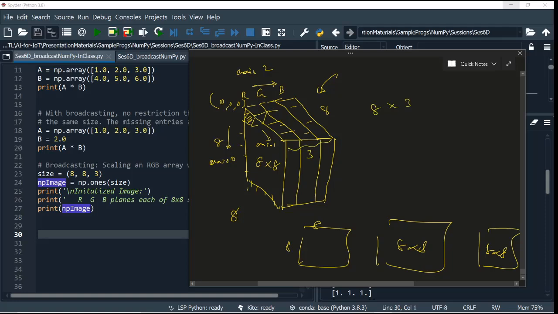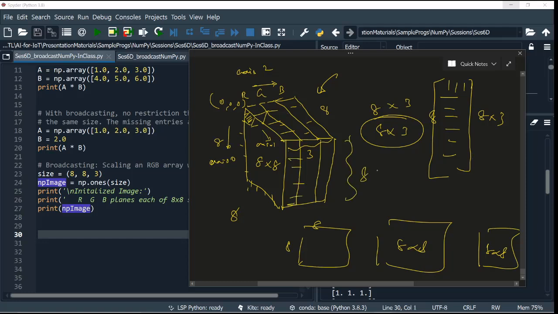And how many entries will be there? This 8 by 3 matrix, if I print it, is 8 numbers, 3 elements. Okay, 8 by 3. How many such 8 by 3 should be there? Because I am slicing it from the top, I should see 8 of them, right? Here below, 8 are there. So either you can cut it from the side, 8 by 8 and 3, which is very obvious for us because we are looking at it from the picture perspective.